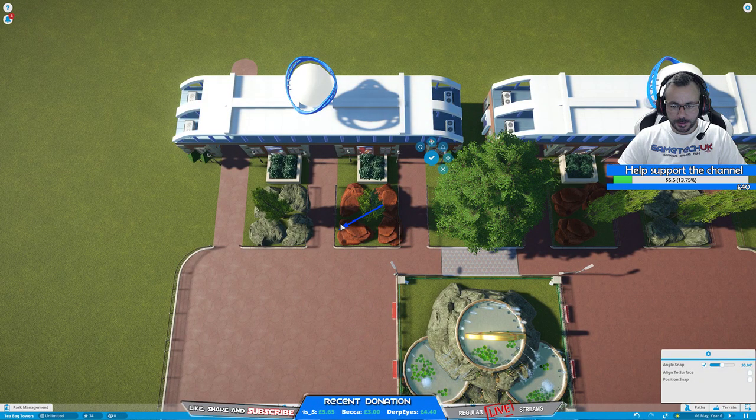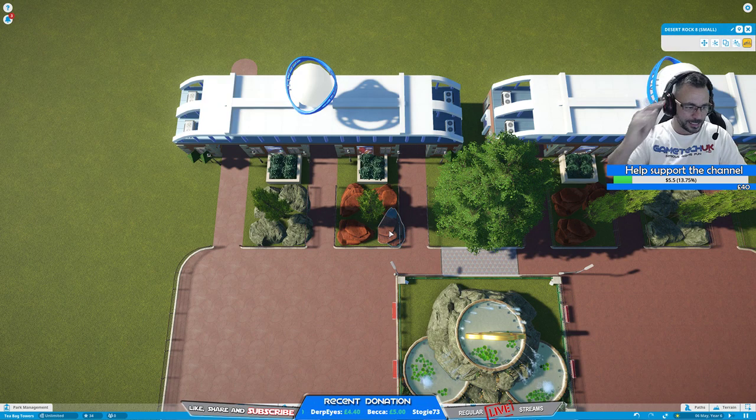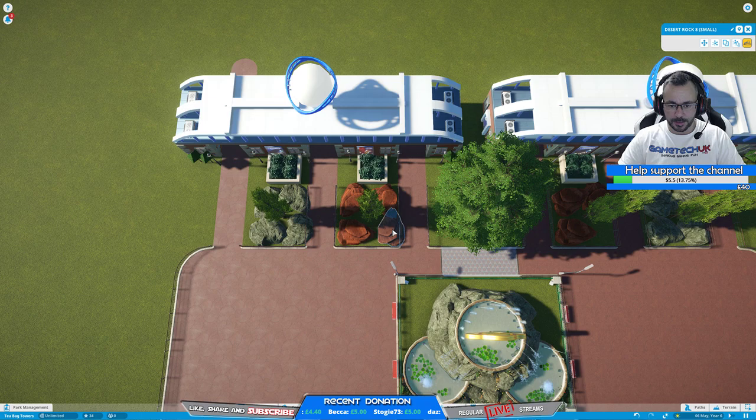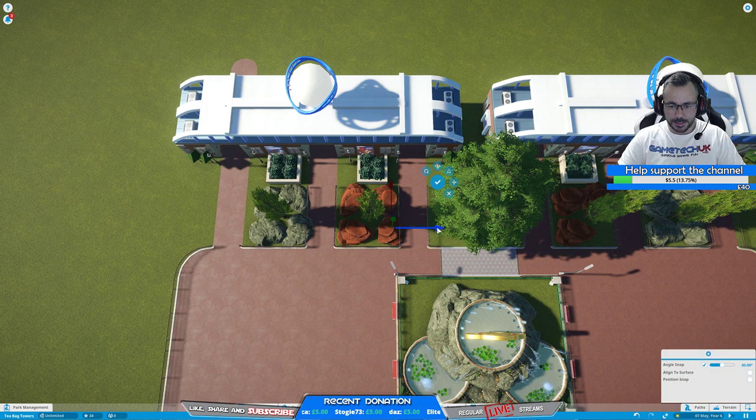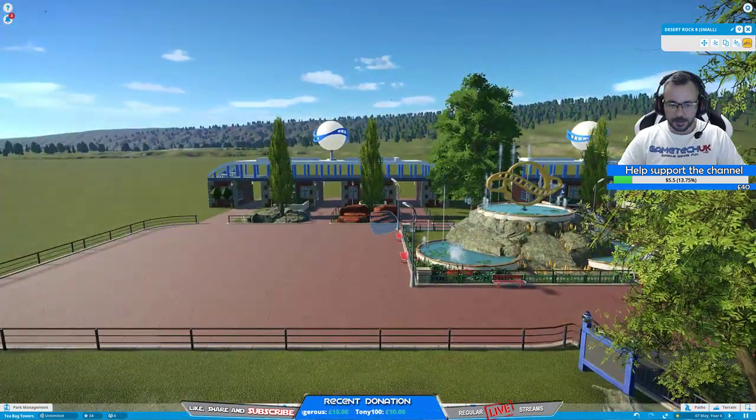See, now I'm getting to know the controls a bit more. I'm getting more familiar with it. Snap to grid. That's up there now. All right, I'm happy with that. It makes sense. It didn't make sense to me before, probably because I didn't use it from the start. That's fine. Yeah, that's good.